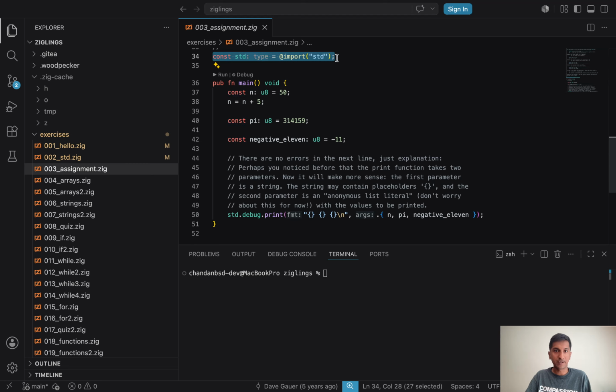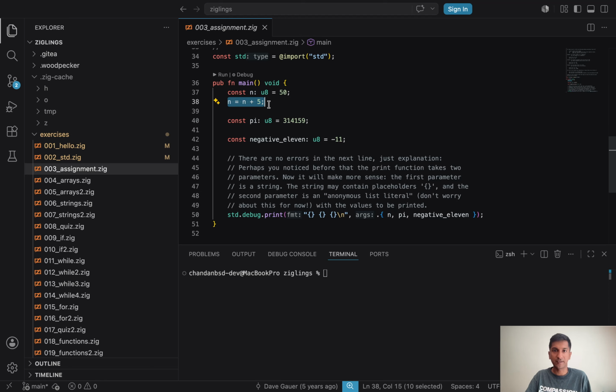Okay, we're importing the standard library. We have a public main function. Again, these were the two issues from the previous two exercises. Okay, we're assigning a constant of 50 to an unsigned integer of 8 bits. And now we're adding 50 to 5.